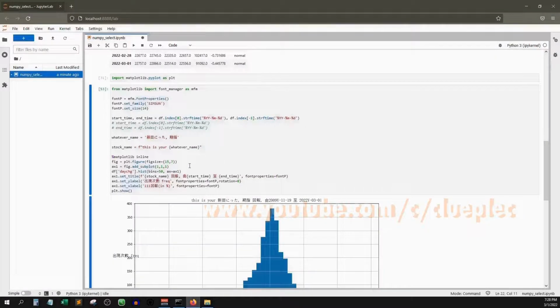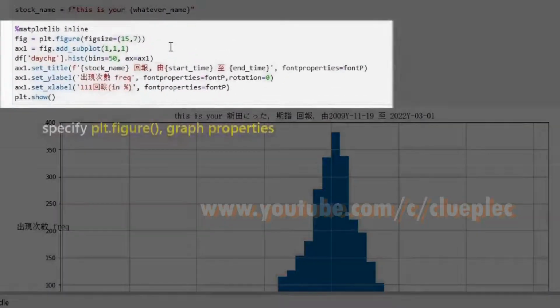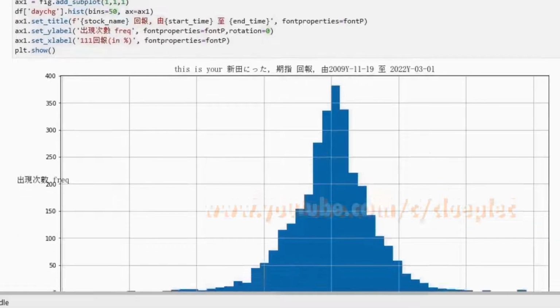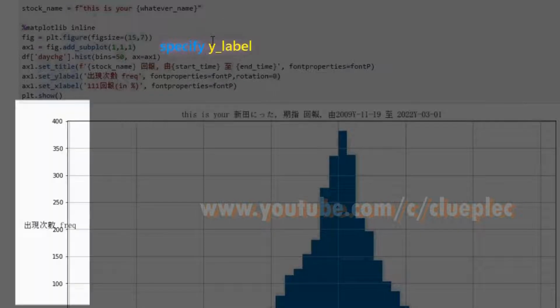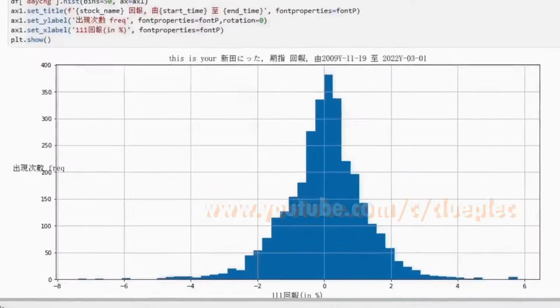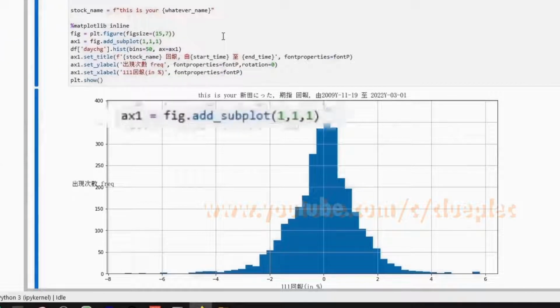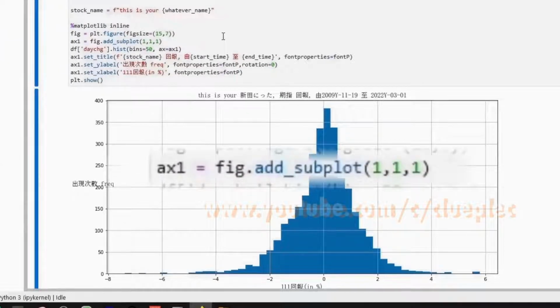Then we use the figure object to configure how our graph looks. Define the graph size with figsize. Then I create an axis object which determines title, ylabel, and xlabel. We then add subplot. Here we only have one graph, so 111.